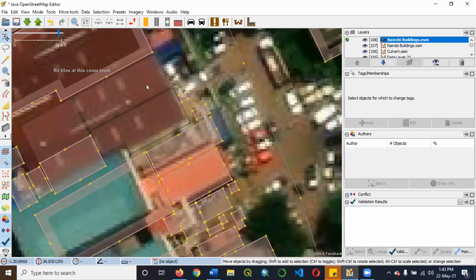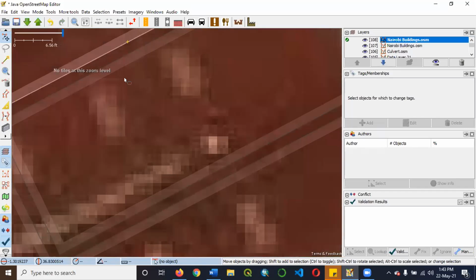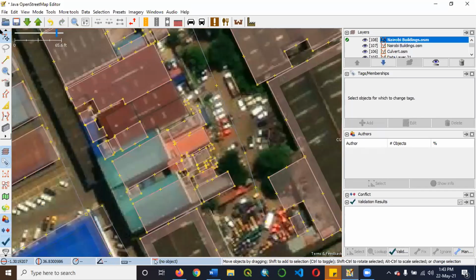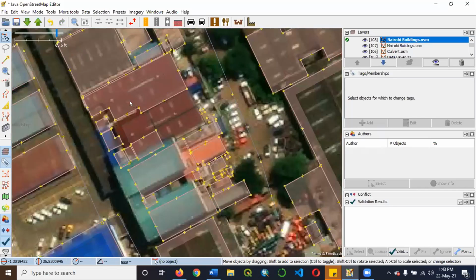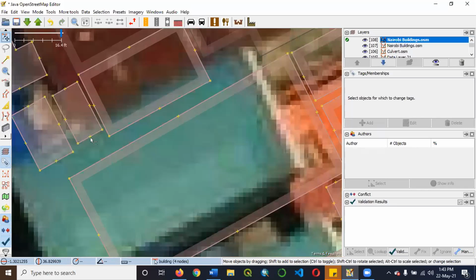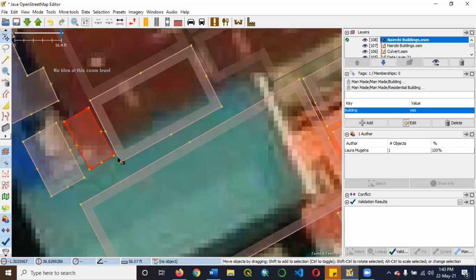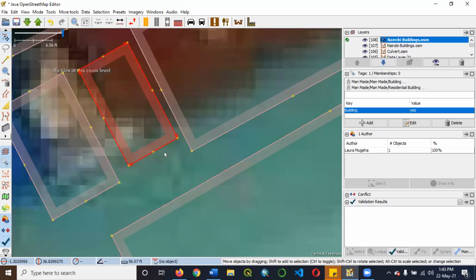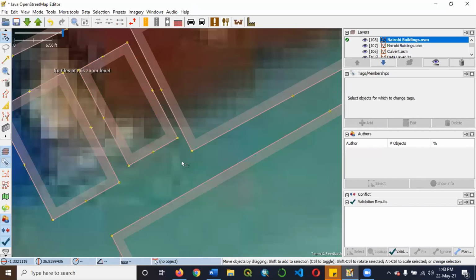Another thing is, when we're doing a building, how can we keep the history and replace only geometry when we are mapping in JOSM? Let's say we had these two buildings that have been mapped, and this was mapped as a building, but it was not correctly mapped. What is always recommended when you're mapping in OpenStreetMap is that you're not supposed to delete other mappers' work, because this interferes with their history. So one, you can always move the nodes so that it takes the shape of the feature that you want to map.